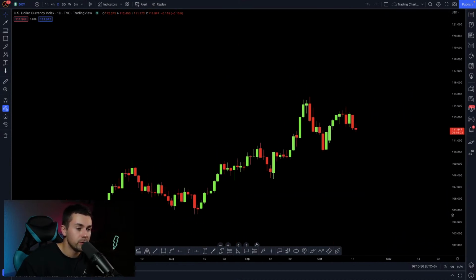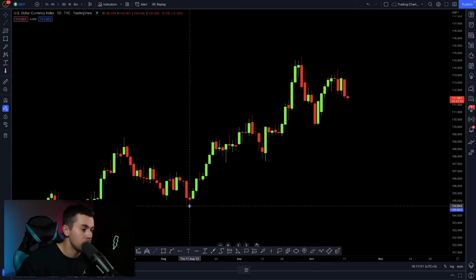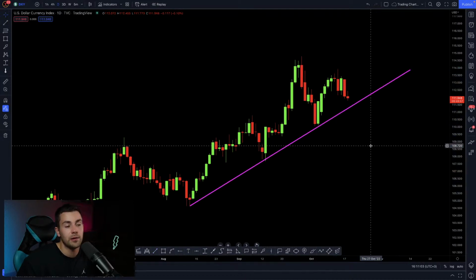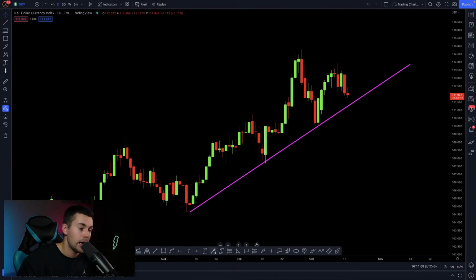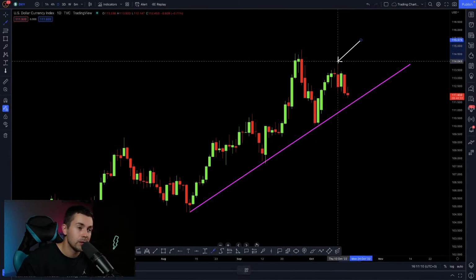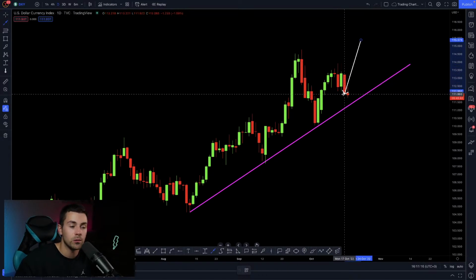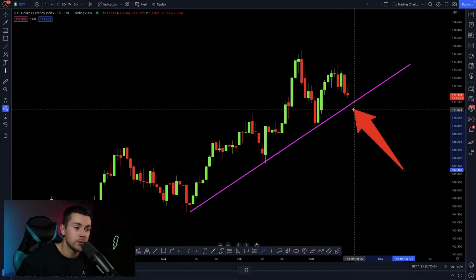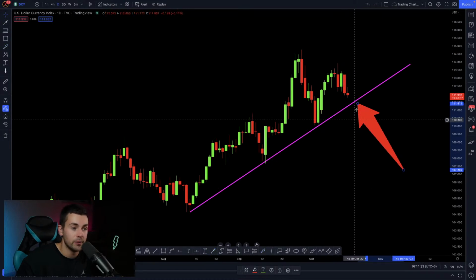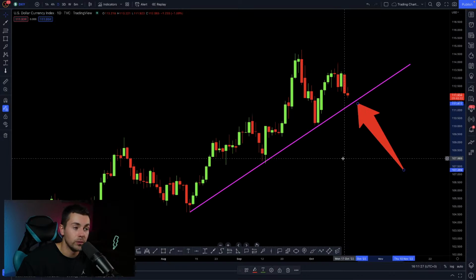The first thing to note about the dollar index, of course, is that we are trading in a bullish trend, and here high values are perfectly respecting that trend line. We have a major rising trend line right here. And it looks like the market started a correctional movement from that 114 level, and for now we are locally falling right here. So for now, I would suggest waiting for the test of that trend line. I believe that from that trend line, the next bullish movement will initiate.